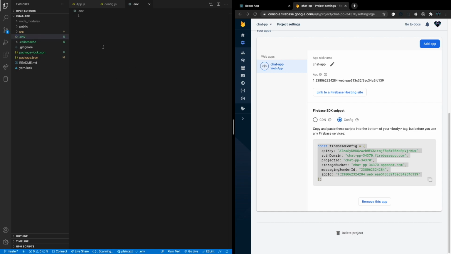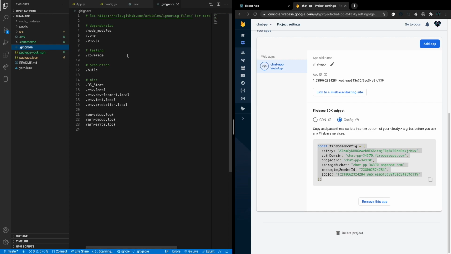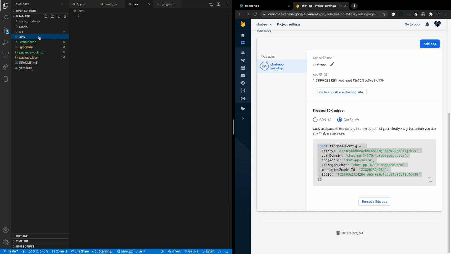To avoid that, and to avoid Git tracking changes to this file, you need to go to .gitignore, and after this line, add a new line .env. Here we tell Git not to track this file. As you see, the color has now changed to gray, which means it is not being tracked.